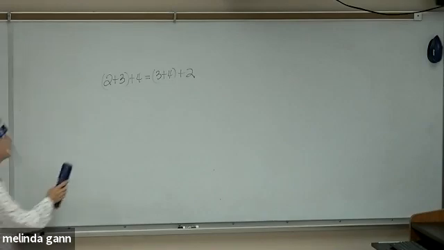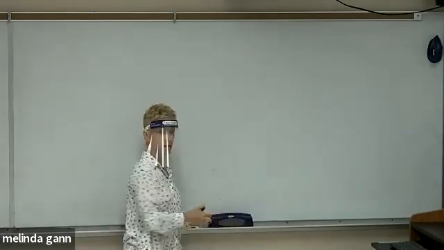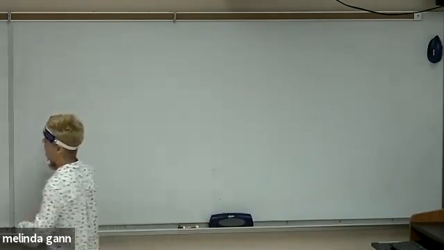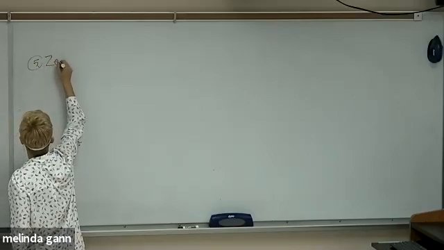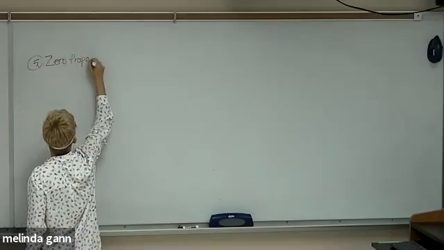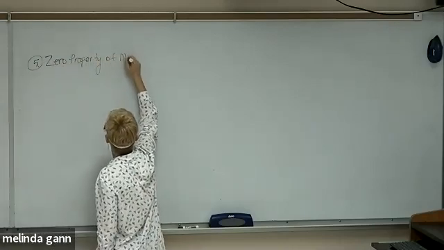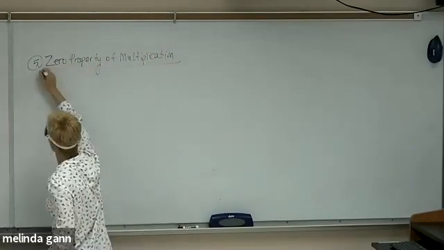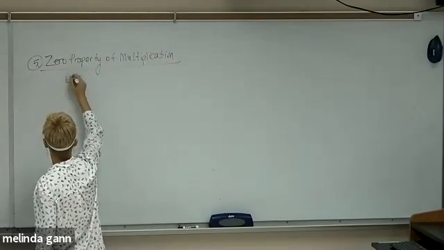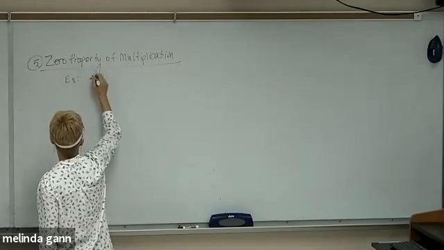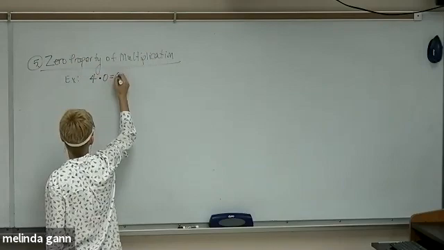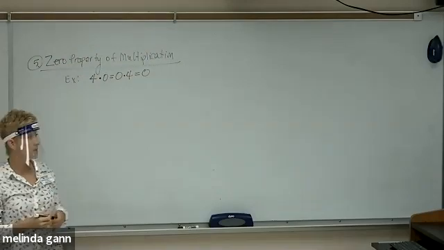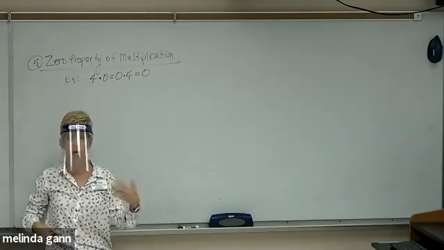Now, isn't there a cool fact about 0 when you're multiplying? What's 0 times anything? 0. That's called your 0 property of multiplication. And so what that says is, any number times 0 or 0 first times any number is going to give you 0. Now it's easy for them to get confused because there's a 0 that shows up in those addition properties.